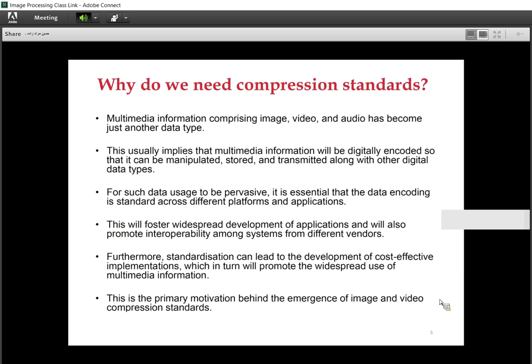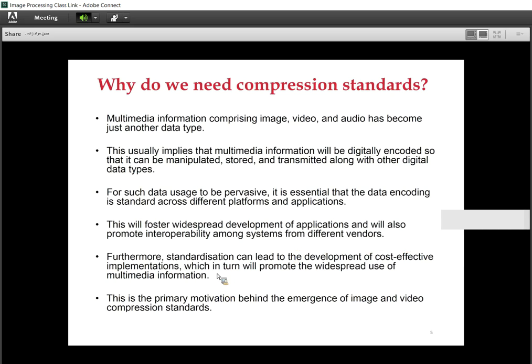This will foster widespread development of applications and promote interoperability among systems from different vendors. When we use the same standard, new applications and new hardware from new vendors and old vendors can work with each other.